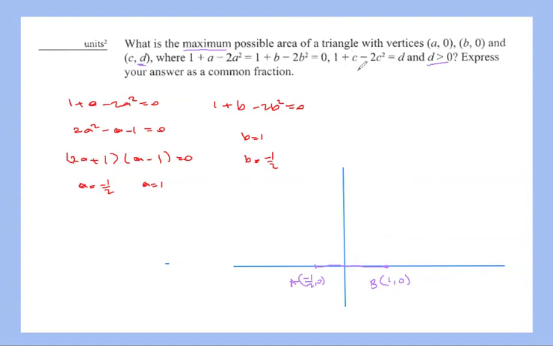Also, we have another equation that we never used. So let's think about this as well. This is d equals -2c squared plus c plus 1. And the goal is just to make d maximum. But this is a quadratic equation, and the quadratic will be maximum when the parabola is at the vertex point. We can find the roots of this equation, which is exactly similar to the other one, right? So 1 or -1/2, or we can just use the vertex formula, negative b over 2a, some people say.